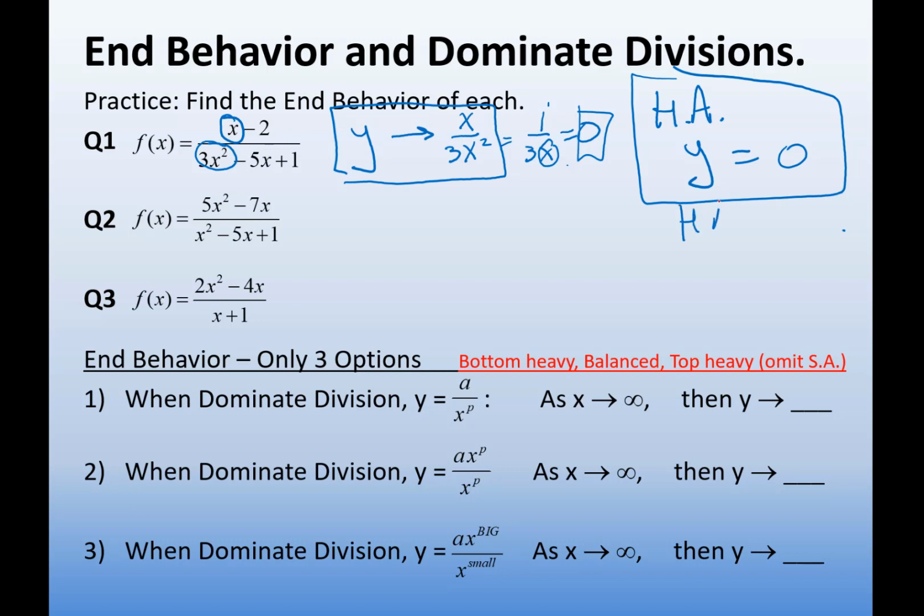Here's another one. We want the horizontal asymptote equation. y equals question mark. We can get it by the dominant division. y's final answer is determined by the behavior of that division. Well, what's x squared divided by x squared? They cancel. y is going to end up becoming 5. When x is really, really big, these other numbers don't do anything, this takes over, and the final answer is 5. So the tails are going to be at 5.